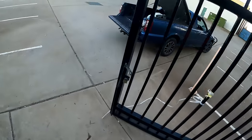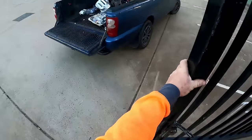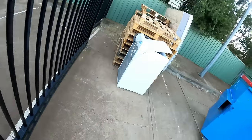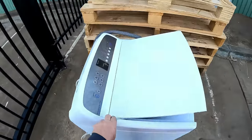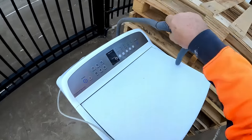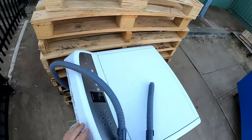There's an Allen key on the ground there. Look at that, Allen key. Tools for in the back. We'll just prop it open for a second so we can get our washer. That way we're not going to get the cord cuts coming along. Oh, that's a soft close lid too.